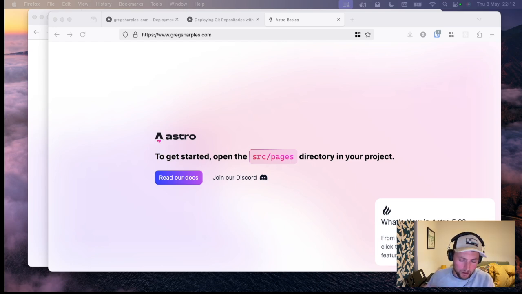So I'm doing this off screen because it's obviously on my settings page, but if you run into this issue and want me to talk you through it, just send me a message and I'll let you know what I did. But essentially I had to add my gregsharples.com email, which is the one that I've set my repository email address to. I have to add that to my GitHub account. So hopefully now, I'll try it again in a second. I'm just trying to validate my email.